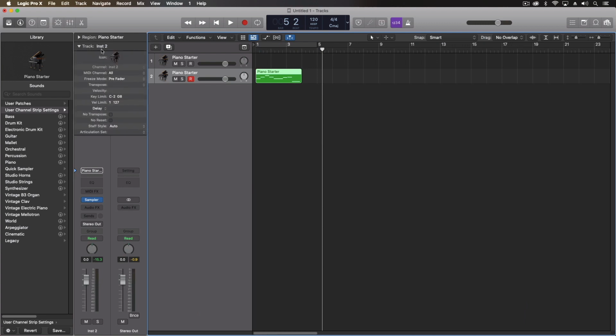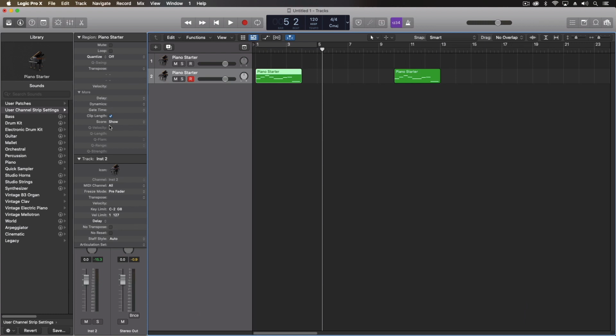The track is going to apply to everything. So say I have two of these over here. I used Option, click, and drag to just copy that. So now I've got two of them, right? Well, if I change something here, say I transpose this in the region inspector area. The second one isn't transposed.